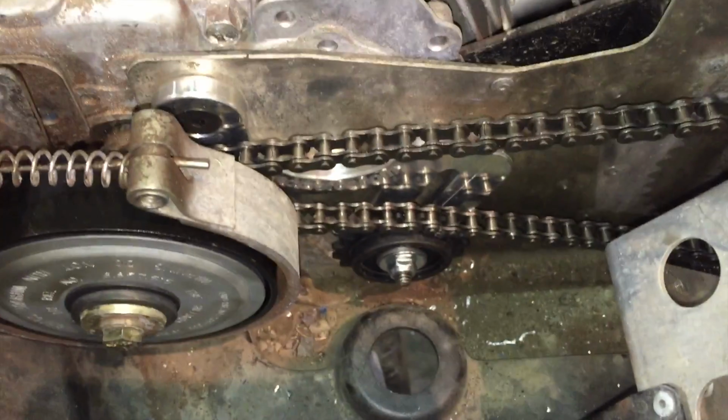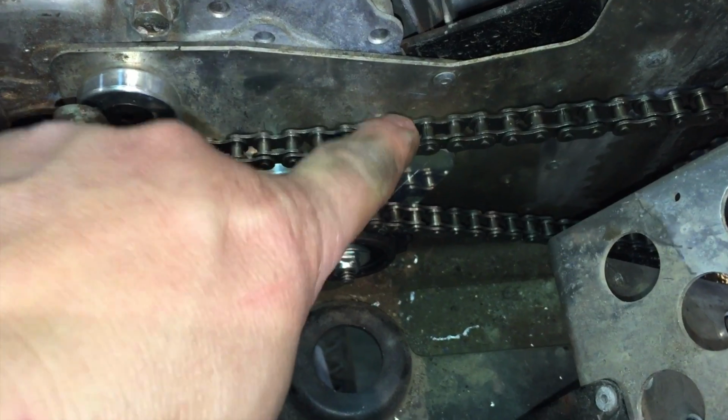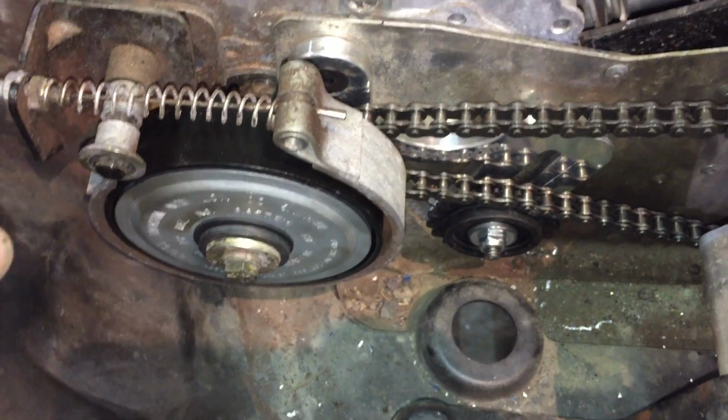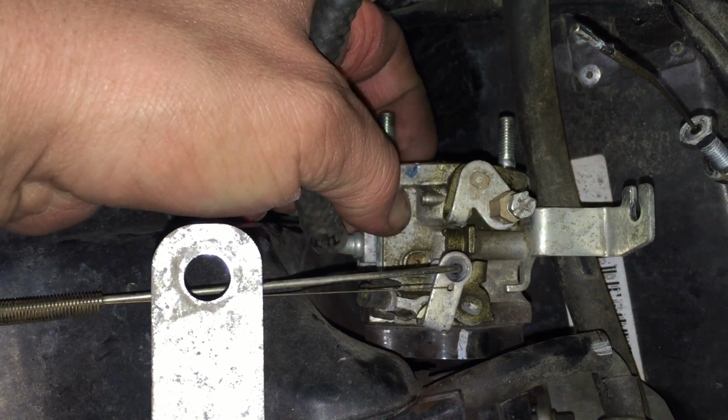Sweet. So now we've adjusted this up. We got a 1/4 inch play of deflection in the top of the chain there now. We've got our bolt on here, and we're ready to go. So we'll remove the air box. We've got it basically ready to slide off here. We have to take this piece off.